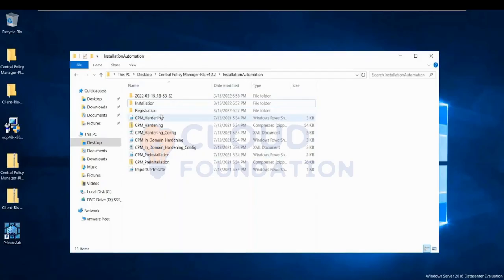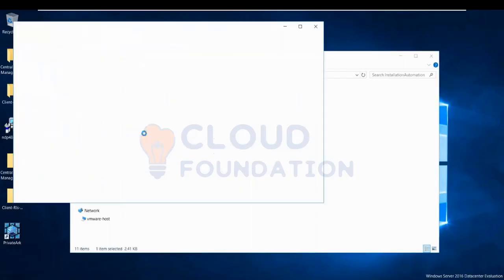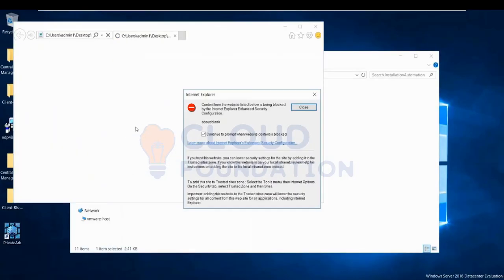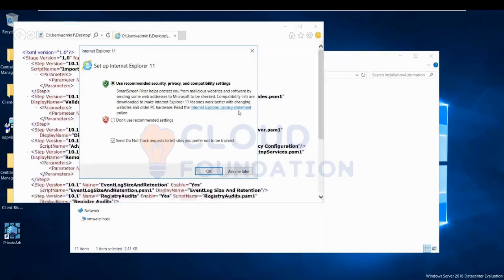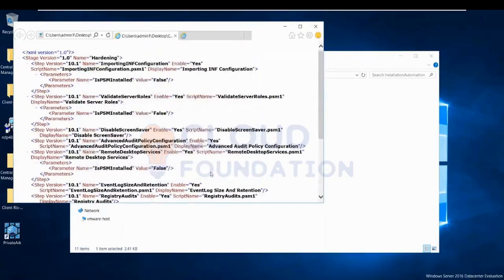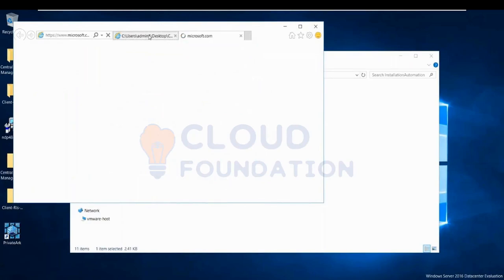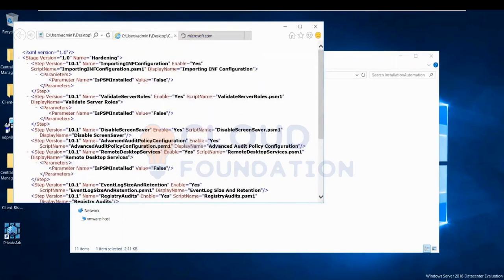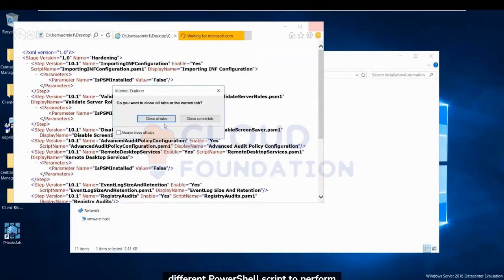This is the hardening thing. So this is all the hardening will perform. It will disable the screensaver. There are different PowerShell scripts to perform the different tasks.